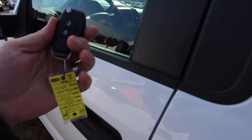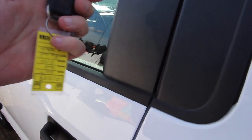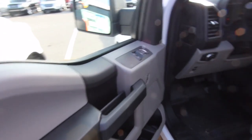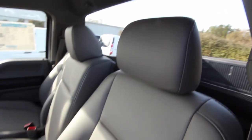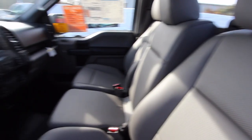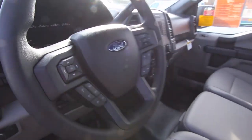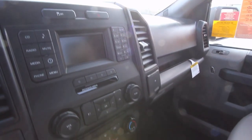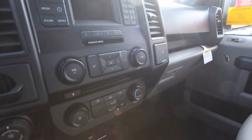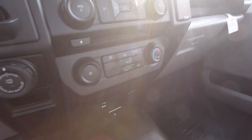Let's take a look at the inside. It's got your power door locks, power windows — it's not roll-up stuff here, folks. You got some nice options there. Vinyl seats — gray vinyl, very clean. That doubles as a center console or center seat. You got all your cruise control and audio functions on the steering wheel. No CD player, but you do have an auxiliary port, AM/FM radio, and trailer backup.